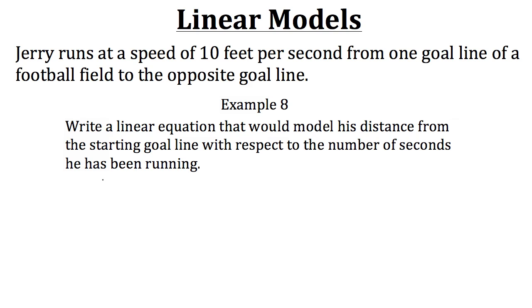Now for this particular situation, he wants to write a linear equation that would model his distance from the starting goal line with respect to the number of seconds he has been running. Now again, with like any linear model, we want a linear equation. Now a linear equation generally looks something similar to y equals mx plus b. Now for us in particular, with this type of a situation our y, it's going to be like our distance. And the distance is going to equal our slope or rate of change. Well, rate of change for us would be like our speed. Because speed is a rate of change. For example, how many miles we're going per hour. And then times however long we're going that speed. So our x, our input, would be time. And then the plus b would actually be wherever our starting point is.